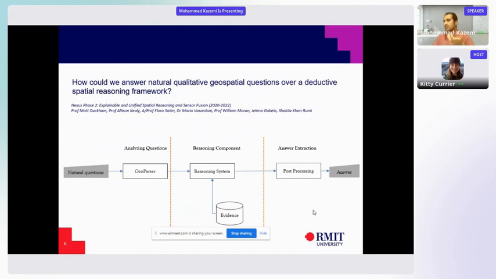We came across this question from the NEXUS project, which is an ongoing project at our research group. Based on that, we came across this methodology which has three steps. First, we need to analyze the question based on the geoparcel tool. Then the extracted entities from the question and the evidence database feed the reasoning component which makes inferences over the question. Finally, answers are extracted by post-processing.